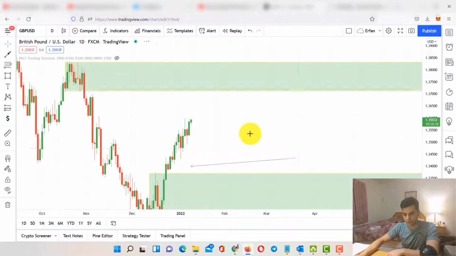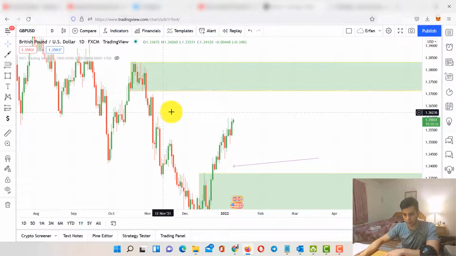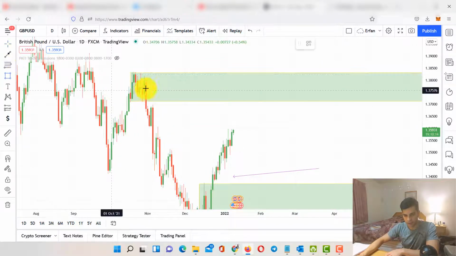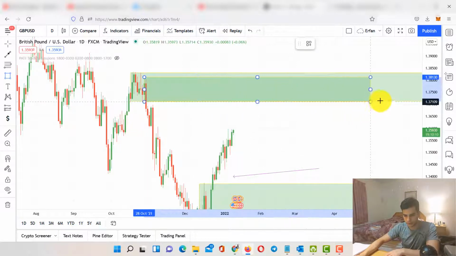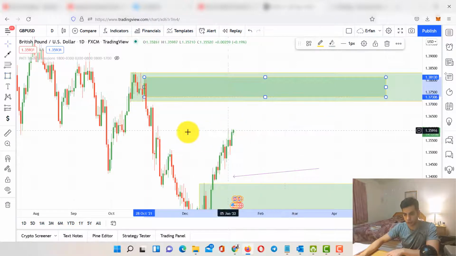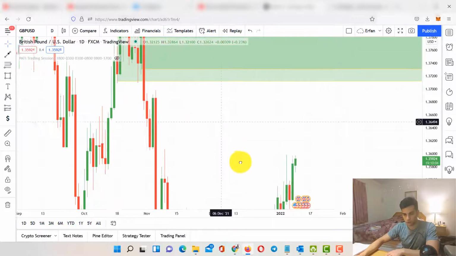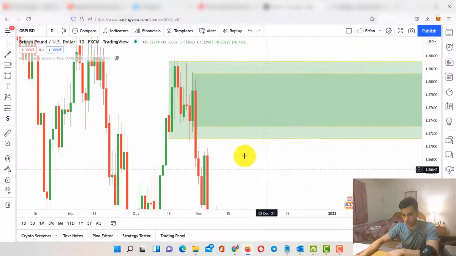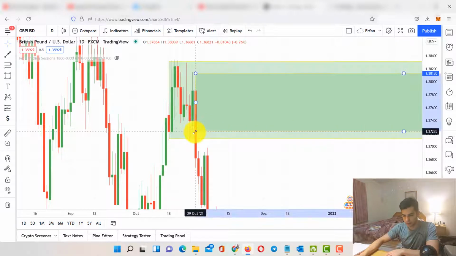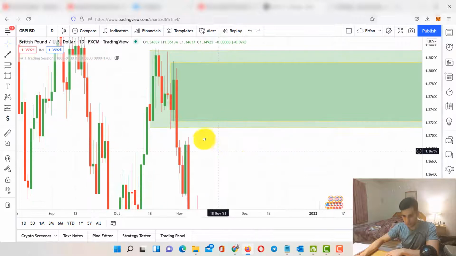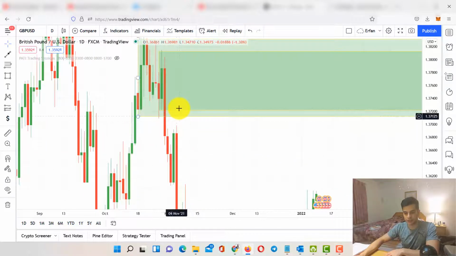For daily, we still have them, but I can actually narrow it down. It's going to be this one here, because I'm going to show you why it's very, very strong, guys. I can see a really good potential for GBPUSD for the next 1 to 2 days, I would say, because if I cover the whole candle, the green candle before it drops, we see that the price never came back to tap into this zone. It tried to, but it actually dropped even more.